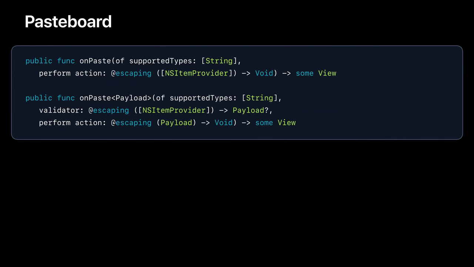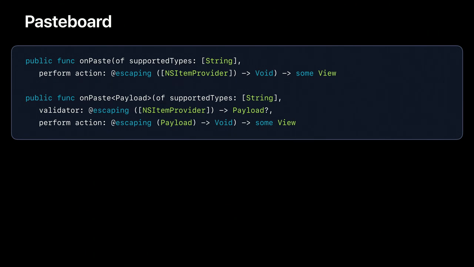However, I want to point out something that really makes onPaste different than onDrop. The first part is that there's no location parameter in the closure. And that's a key to what's really going on here. When you do drag and drop, the user is directly targeting via the cursor or the touch location which view should accept the drop. But a paste command is more indirect. The user is either choosing paste from the menu or is perhaps using a keyboard shortcut or the great new gestures that exist in iOS.